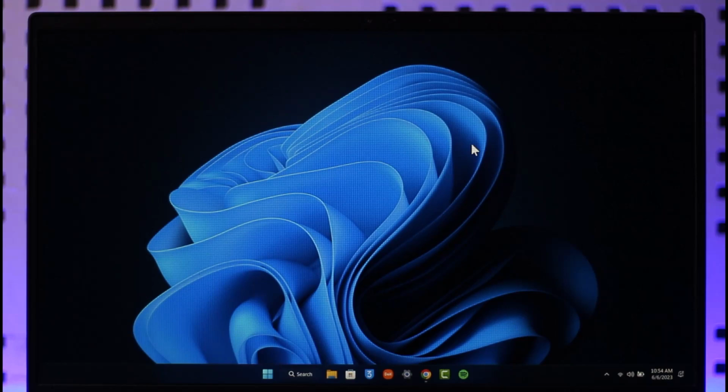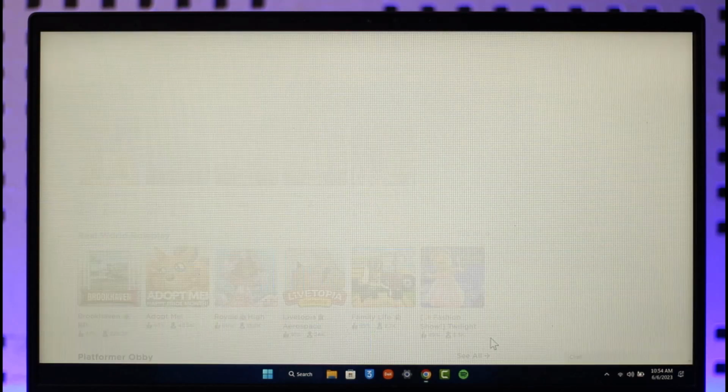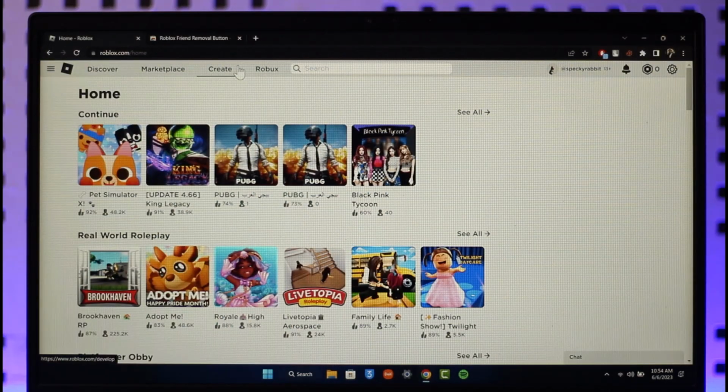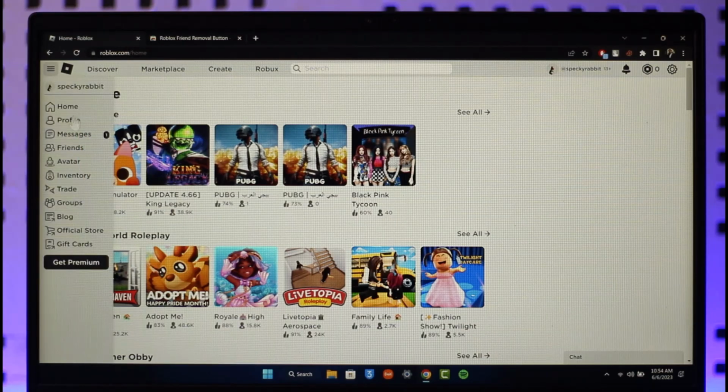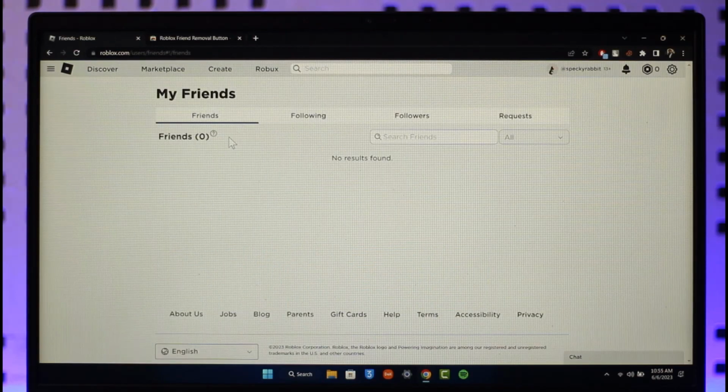If you'd like to delete your friends fast on Roblox, all you have to do is first of all open up your browser here. Once you open up your browser, go to roblox.com, and if you want to view your friends, you normally would need to go to the three lines here, go to friends section. When you go to friends, you would have many spam friends, and maybe you want to remove those friends very quickly. Now currently I do not have any friends because this is just a new account I created to create this video, but I will still show you 100% working way that will help you remove all of these friends very fast in a nutshell.